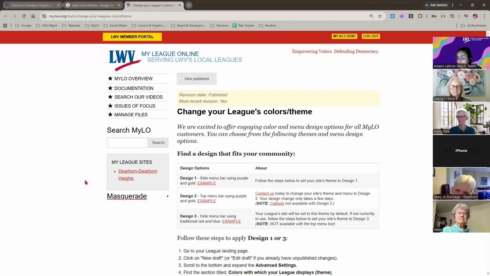I mean, the functionalities are the same. It's just the big difference with that purple and gold theme, you get to choose the location of your menu, but the red and blue is just that standard left side. And it always bothered me to have the purple and gold with the red and blue. It's like we got two things going on here. That is true, yeah, because our logos stay classic, but that purple and gold is everywhere else.